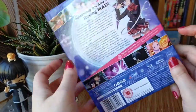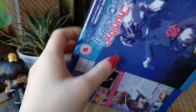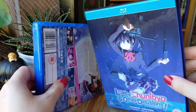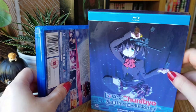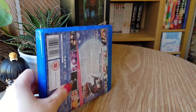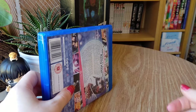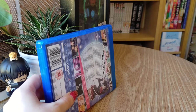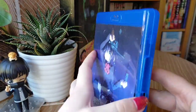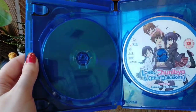And as you can see, there's a nice little slip box on this, although I probably won't keep it in the slip box because although I have my suspicions that both seasons and the films in the UK had these releases, I have the Australian release for season 2 and then the US releases for the 2 films, the sequel film and the recap film. And rather than repurchase those because of one slipcase, I'm just not going to have the slipcase on this one. So this is, like with most of the stuff I've shown off, a 2-disc standard Blu-ray case.